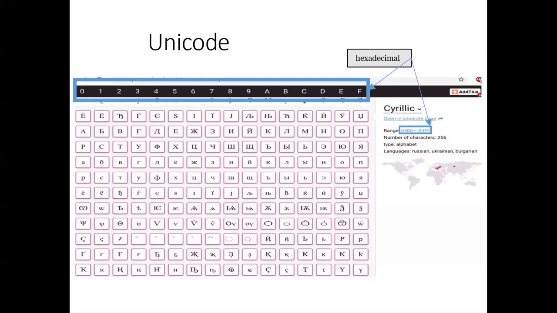Like, I'm just going to go to that. I only want the Cyrillic. Okay, everything's going to start with 04. I'm only going to worry about the unique numbers that come after 04 from 00 to FF. So then my computer only has to deal with those numbers. So it reduces the amount of storage needed. So there's all sorts of different unique, elegant, but simple systems that are built into Unicode. It's very nice. That just gives you a little overview.